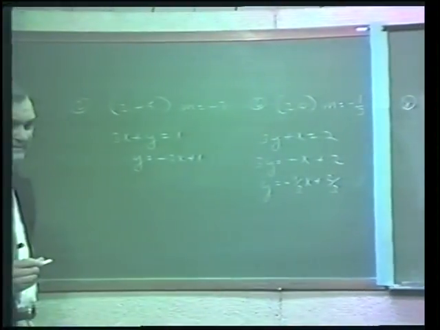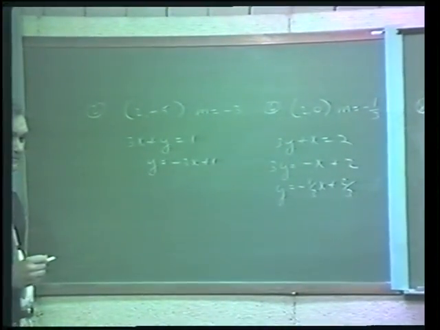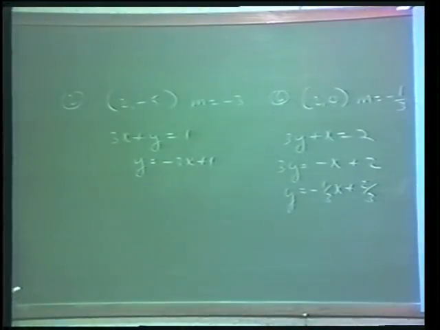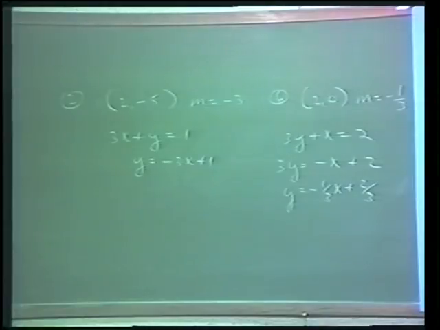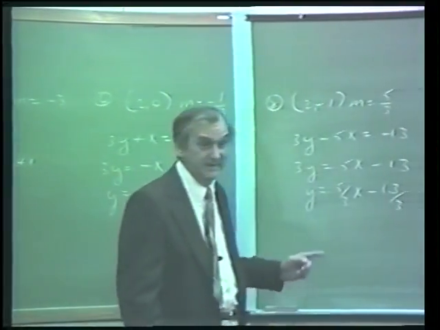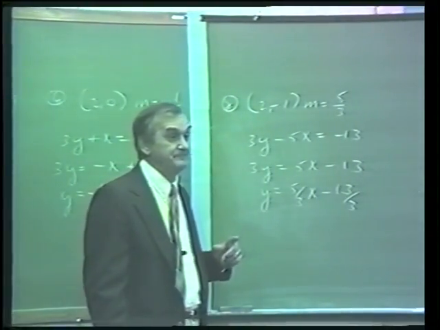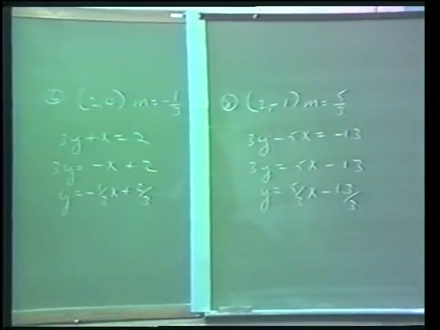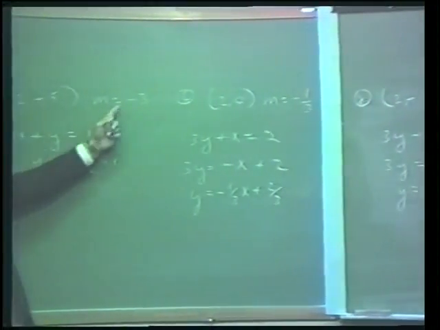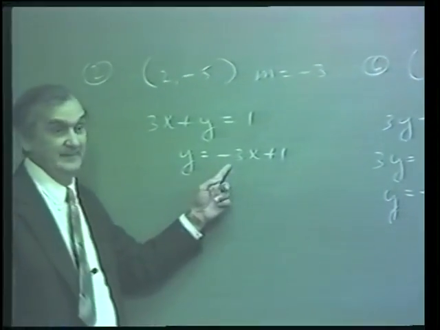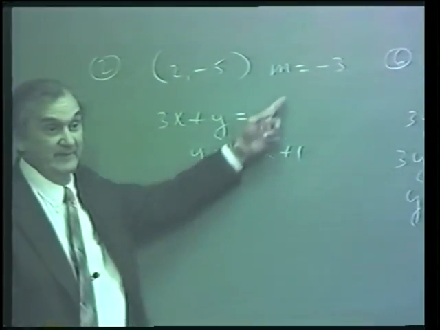X. Not x. Negative. She had it right. She said the slope is x, but it's not x. What is it? Coefficient of x. Okay. In other words, anytime you take a linear equation and solve it for y, the coefficient of x is the slope of the line. Look over here. Notice the slope that was given was -3. When we solve the equation we have for y, we got the coefficient of x is -3.